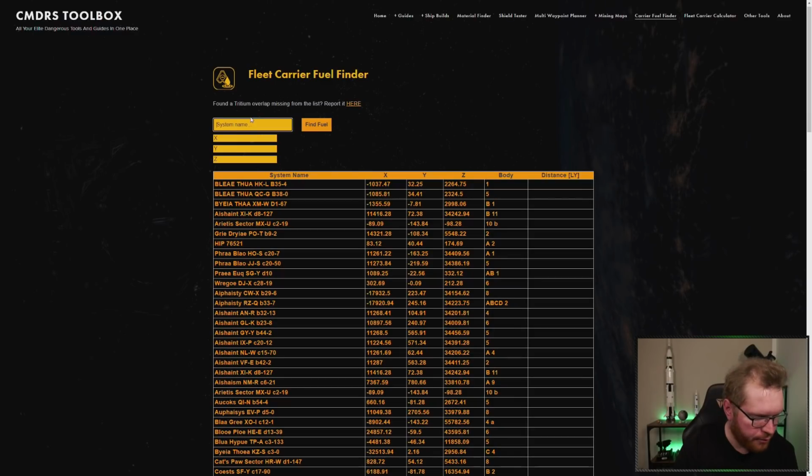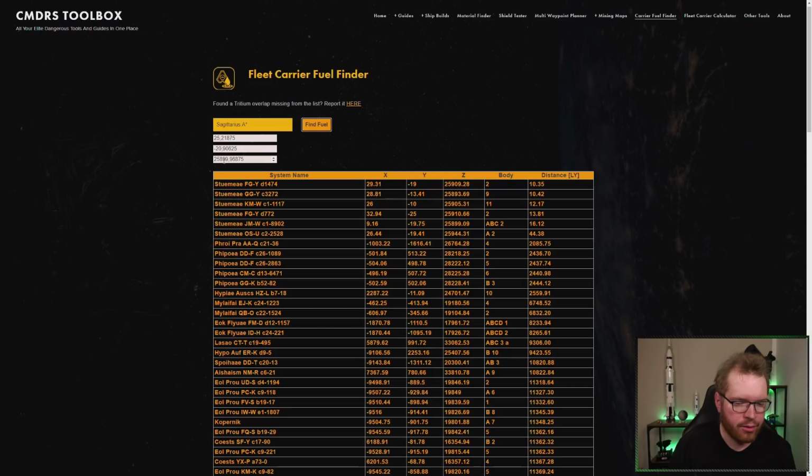So here, of course, if you are in a system, that could be, let's say, Sag A, type that in, find it from the list, and then you click Find Fuel. It then fills in your coordinates, and it then shows you where the closest hotspots are and the distance to those hotspots, so you can see how far you have to fly in order to get to the systems where you have overlaps. Because this is pulling these coordinate data from EDSM, or the Elite Dangerous Star Map, and I know that sometimes when you're out exploring, you might not have this data uploaded already, or maybe it hasn't updated yet.